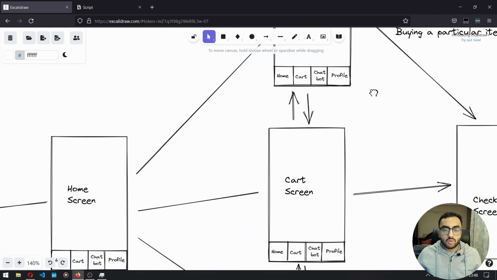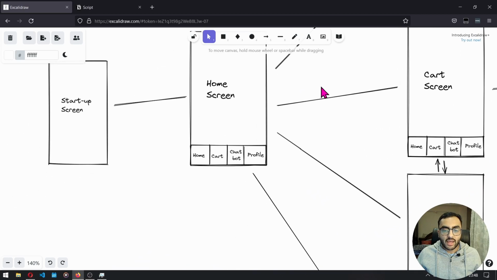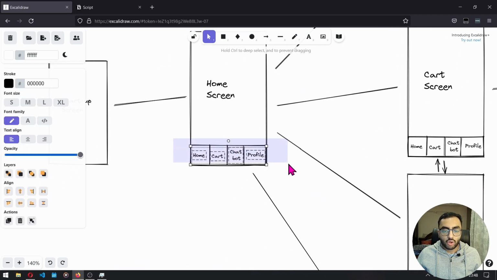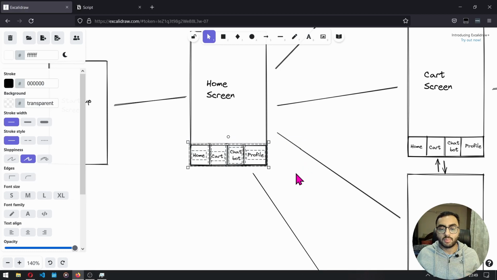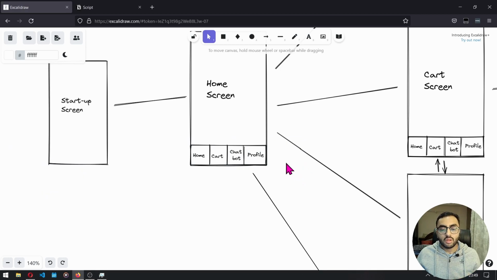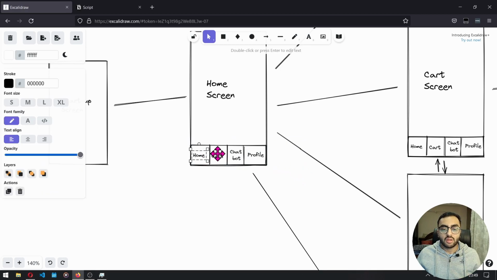You can obviously go ahead and click on our bottom tabs navigation. The bottom tabs navigation is the main navigation which is connecting all the pages together, right? All the other ones that I just talked about are stack navigation, but the main one is the bottom tabs navigation. From the bottom tabs navigation, you can go to the home screen, the cart screen, the chatbot screen, and the profile page.